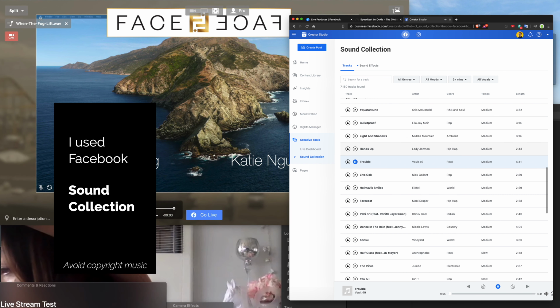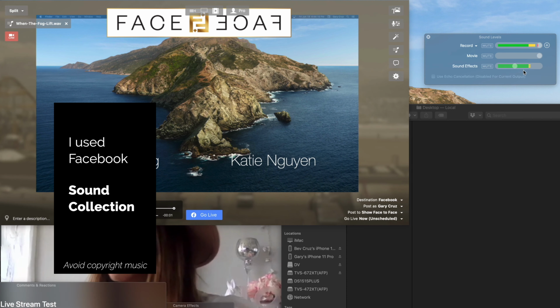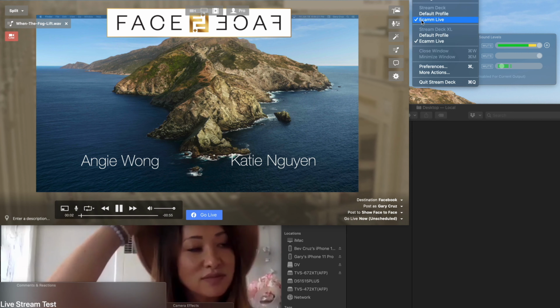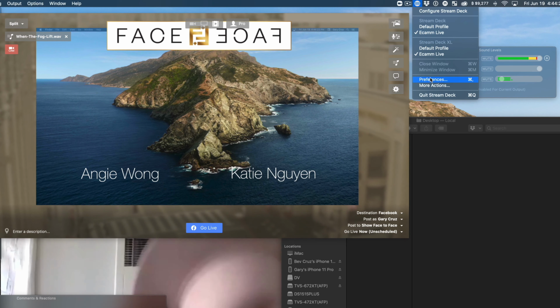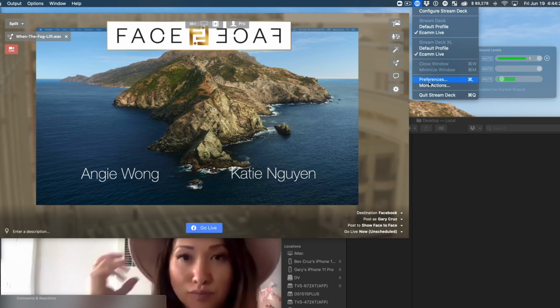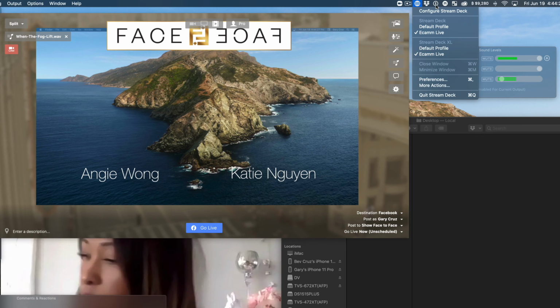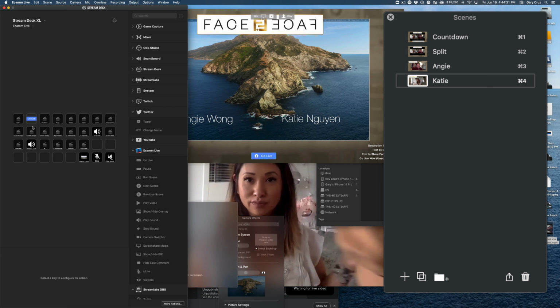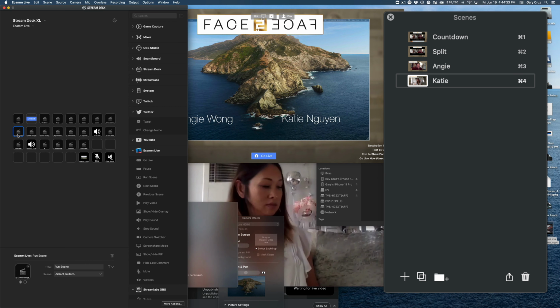Let me actually set the scenes on my Stream Deck as well. Okay, let's do my Stream Deck here. Let's see, Stream Deck. Configure Stream Deck. So let's do split.